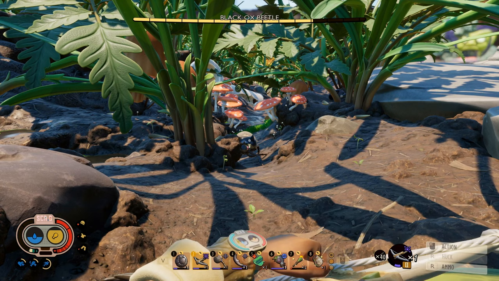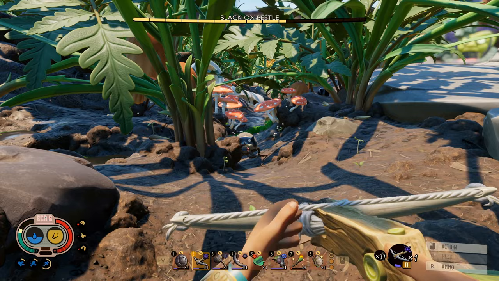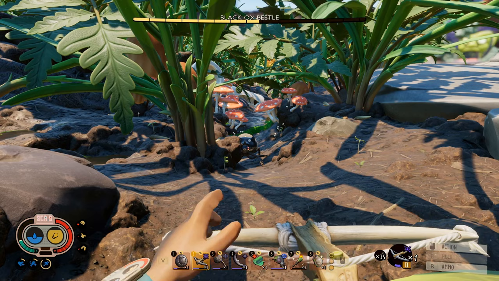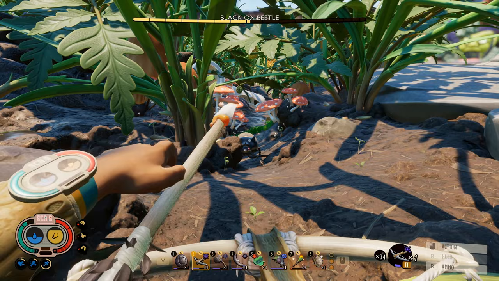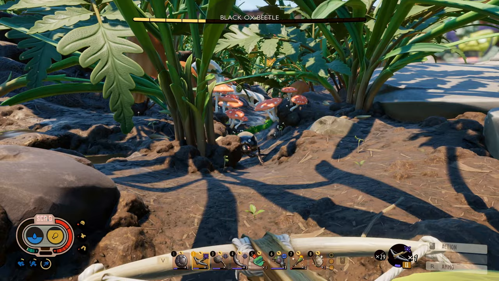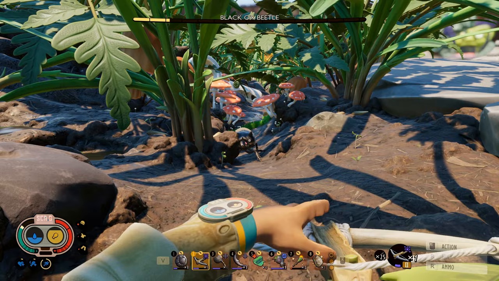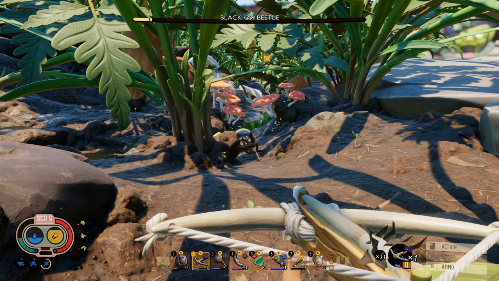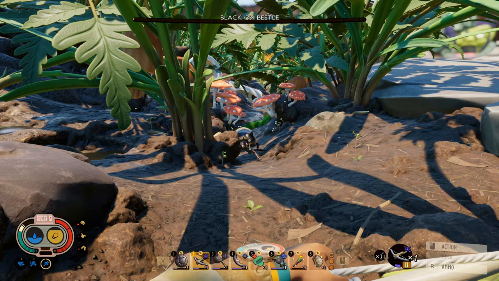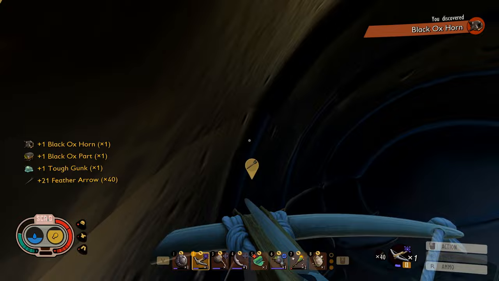Yeah, I'm just gonna cheese you like this because I don't want to deal with this. If I can get easy black ox beetle parts, then so much the better. I don't even know how I'm expected to hit your underside. But you're at least weak to salt. There we go. Black ox horn.